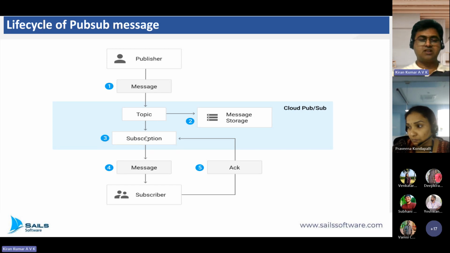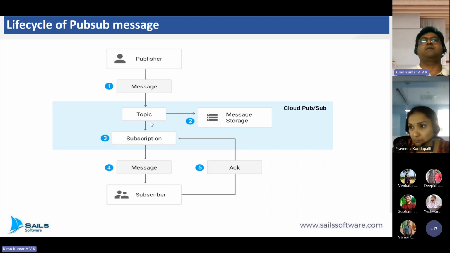The subscriptions will be there for the topic, and the message will be sent to the subscriptions, and then to the subscribers who are subscribed to these subscriptions. So the subscriptions can be multiple, whereas normally a topic will be a single one.